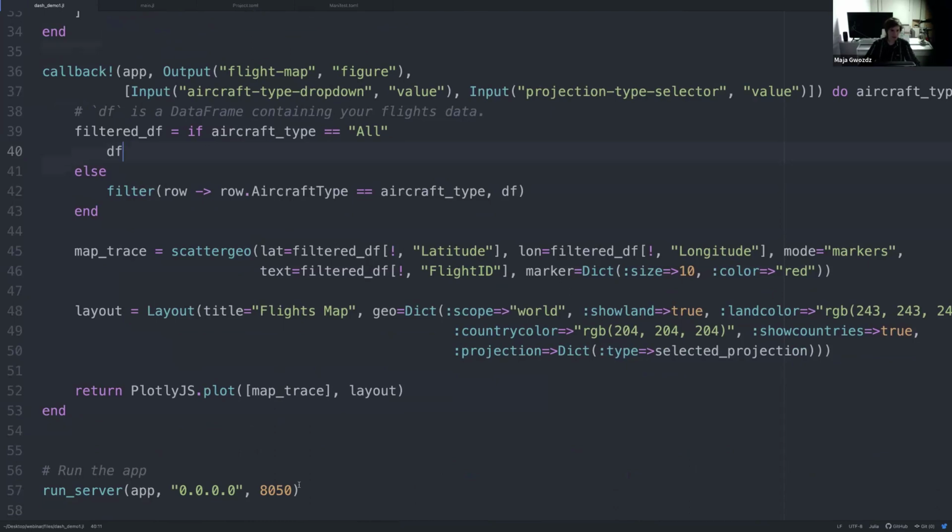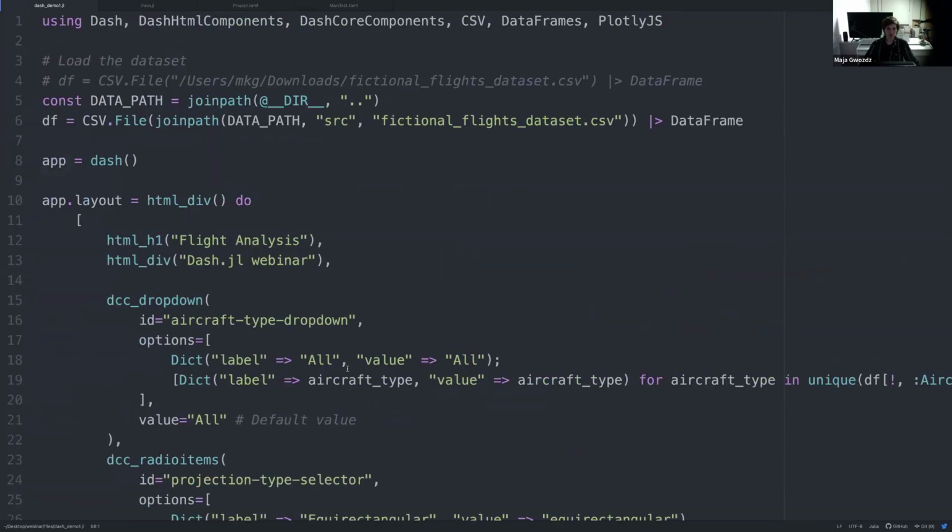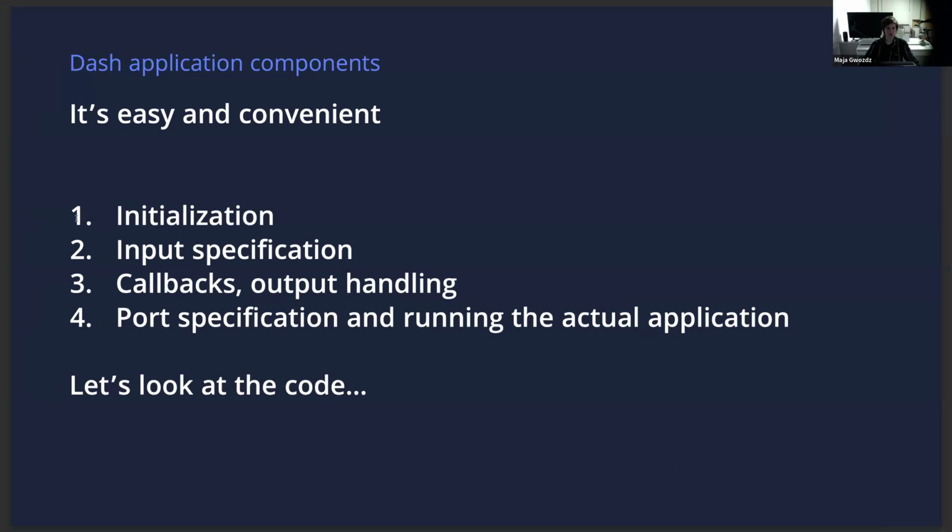As the last element, we need to run the app actually. So that's where we achieve it. And here you can see that those components are clearly defined and they are separated. So once you've actually defined your input, you can then move logically to the next step and so on.